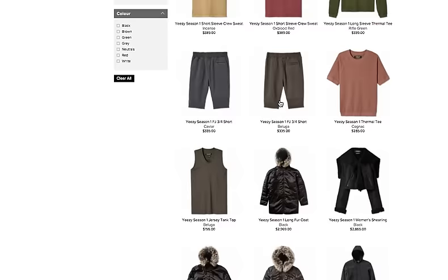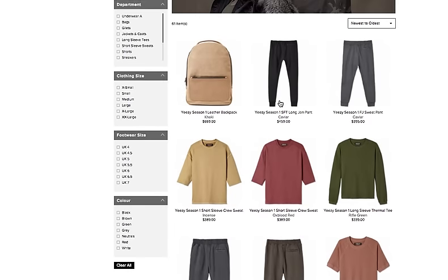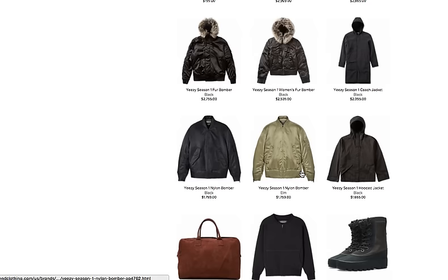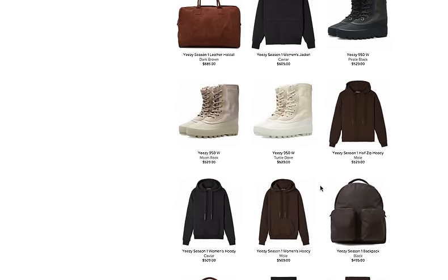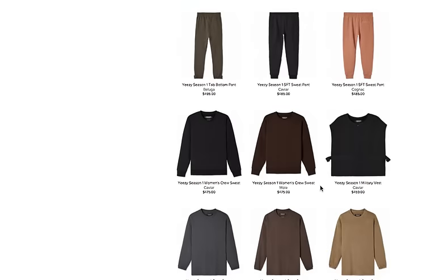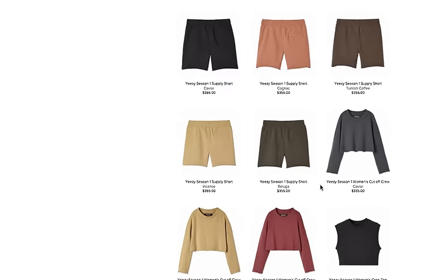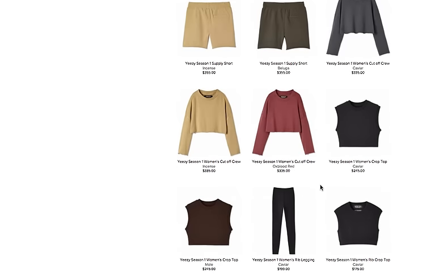Now you might be asking: why are they doing this? Well, for one, it's a great way to bait retailers into ordering more of Yeezy Season 2, because they want the Yeezy Boost 350's, and Adidas is like: you can't have them unless you take all this product. So now they're thinking they really should have put in an order because they really want the 350's — it's a good look for the store. A lot of these stores also use them as marketing tools, that's why you see so many contests to win on Instagram.